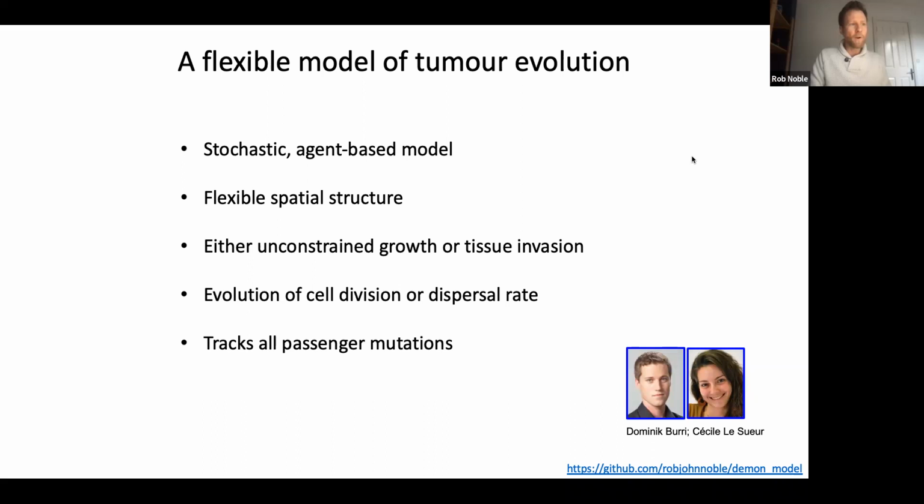A mutation here, we're a bit non-committal on that. Generally it's assumed these are genetic mutations and that they confer some fitness advantage. So they make the cells proliferate faster, or they help the cells avoid the immune system, or whatever. We can also include epigenetic events as well. So it's any kind of transformation that affects the cell. We distinguish between what we say in the final bullet point here, passenger mutations and drivers. Passenger mutations don't affect the phenotype. They don't affect how the cells behave, whereas driver mutations have some advantage for the cell, which allows the cells to proliferate faster, be less likely to die, that kind of thing, or be more invasive.